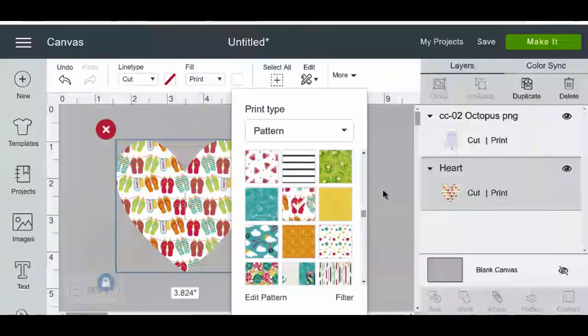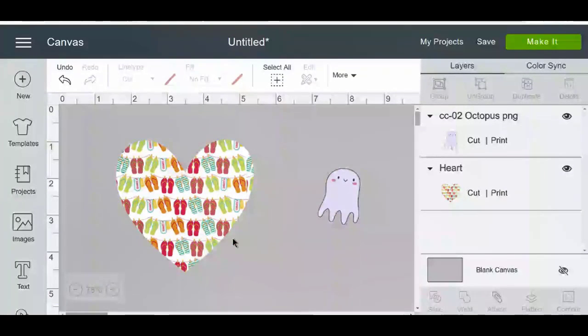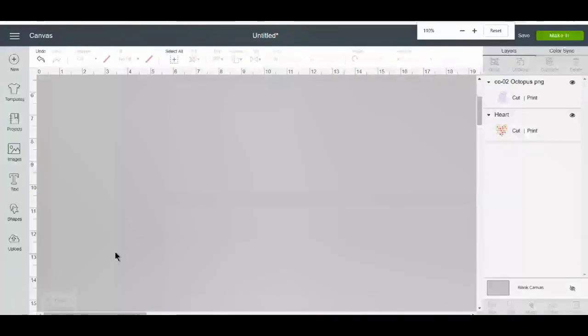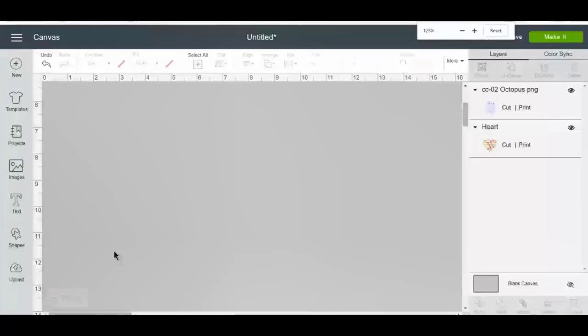But now you may be wondering, how do I get my own pattern in here? Well, let's see. What we need to do is go to Upload, and I think I need to make my screen a little smaller again. Okay. We'll go to Upload.